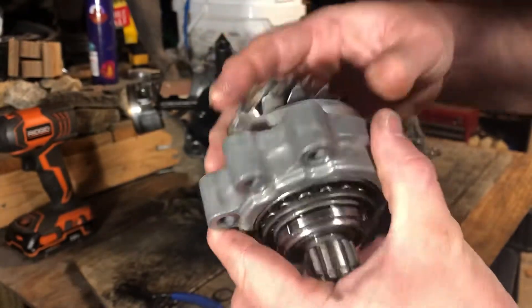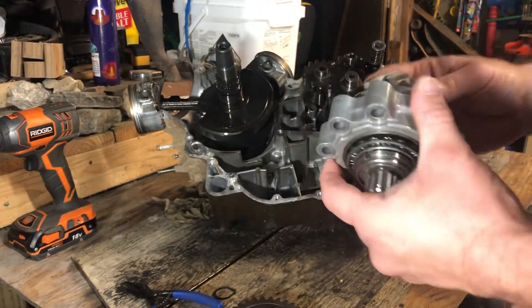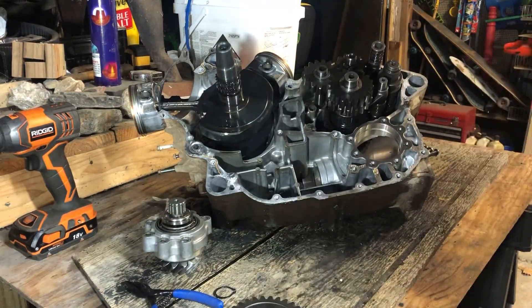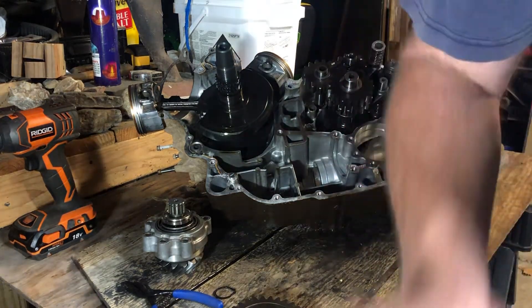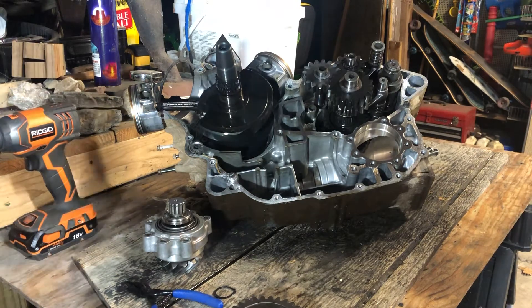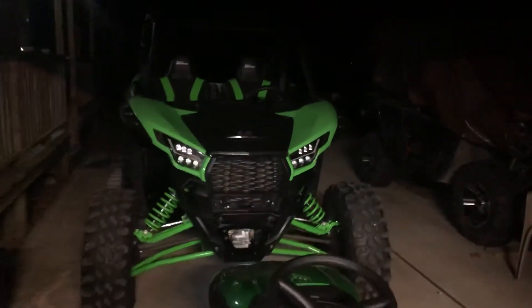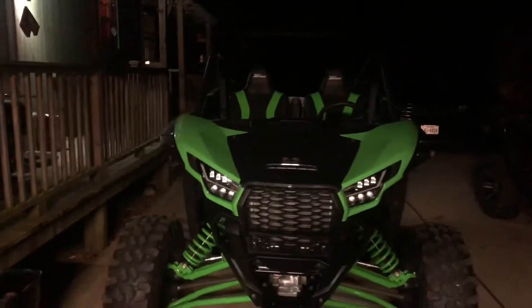As mentioned in another video, the buggy has about 2,400 to 2,500 miles on it. I bought it new in April 2015 — been a damn good machine. It never got towed back to camp by a Polaris; it actually towed many Polaris machines back to camp, even with the bad bevel gear. I better quit talking since I've got a nearly brand new KRX sitting out there that could have its own issues. All machines have their quirks — we've got Hondas, a Rancher, a Foreman, and of course the Teryx in this garage.